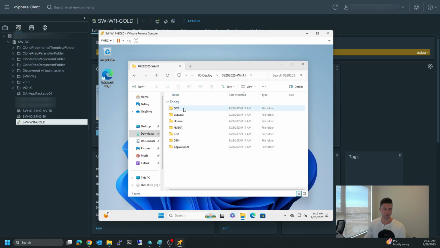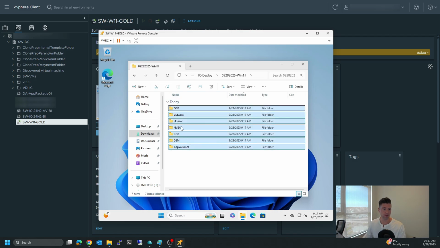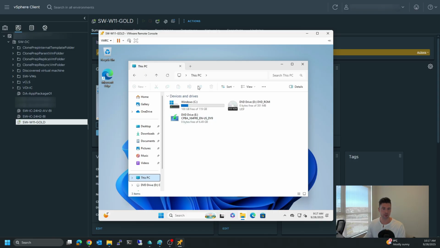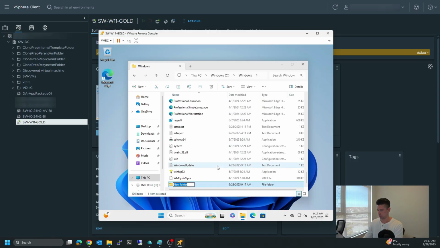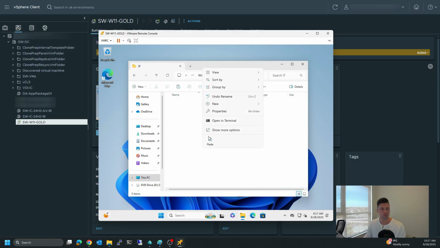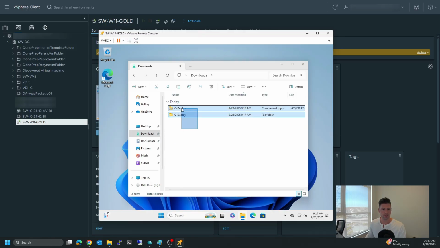And you'll see that I've got everything from the Office Deployment Toolkit to VMware Tools to Horizon, the agent, extras, OSOT, NVIDIA vGPU drivers. I pretty much put everything inside of this package so that I can just copy everything at once over to the VM, nice and neat and tidy. So I'm just going to take those folders and files, and I usually create a directory inside of the Windows folder called IT. And we'll just move everything there and then just remove everything from downloads.